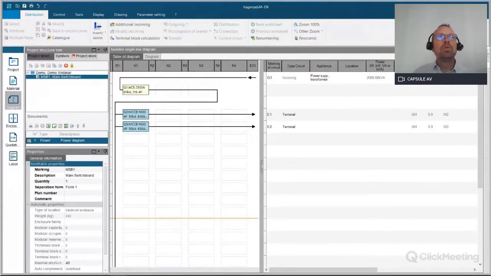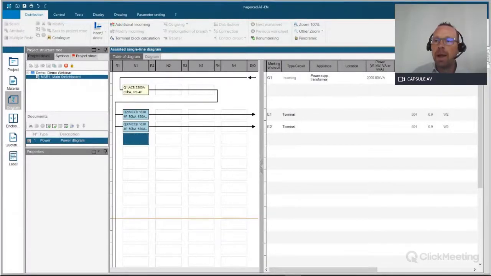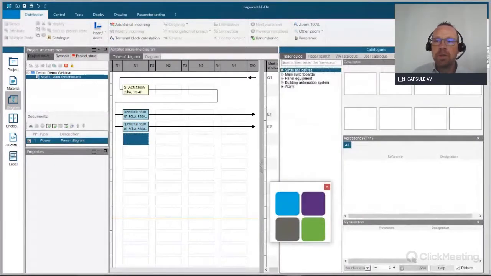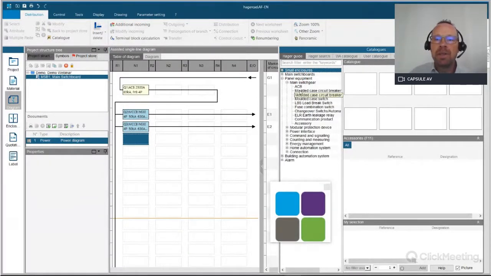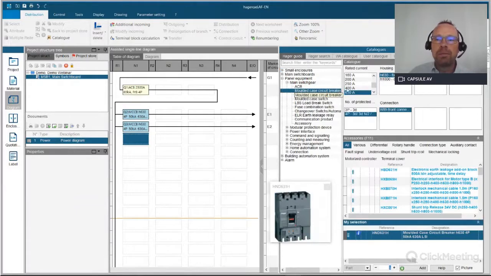Now I would like to add other devices. If I want to add another MCCB, for example, I select where I want to add it, here, for example. And like in the bill of material, I will use my catalog. Again, I go to panel equipment, main switchgear, MCCBs. For my example, 250 amps.